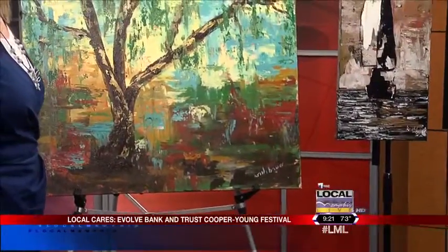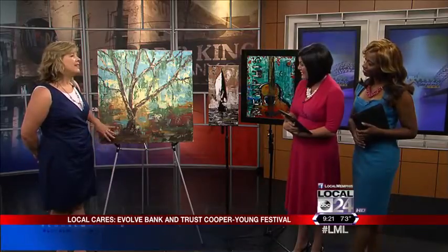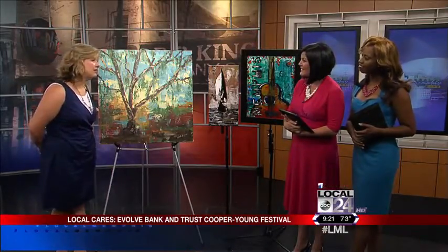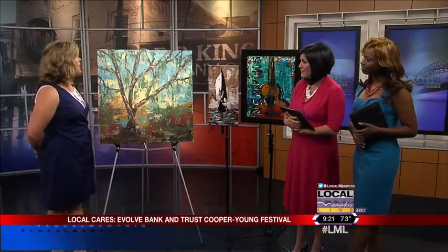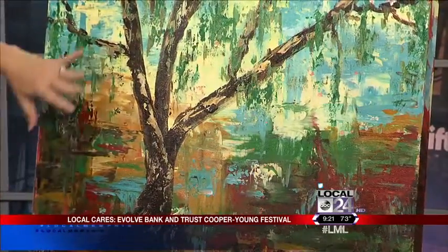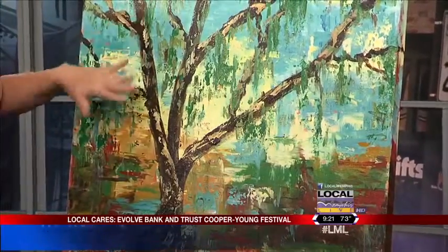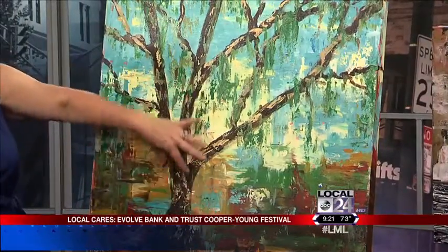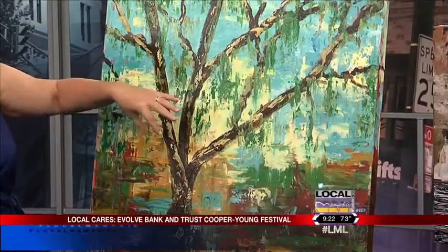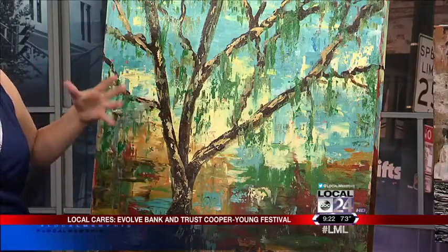So cool. Very beautiful work. Can you tell us a little bit about what you brought in today? This is a 30 by 30. We call this — it's just a willow tree. It's inspired by down by the river, with the Spanish moss, very southern. I love it. So how many layers of paint does it take? I start out painting — you can see the first layer there is the orange, where I've painted just very loosely with watered-down paint to get that background layer. Then I'll scrape on with a knife the next layer to get the sky and what's going on down at the bottom. The last thing I do is the tree, and sometimes I'll use a brush with the tree with looser paint. Then I get the moss and the very last detail with a knife.